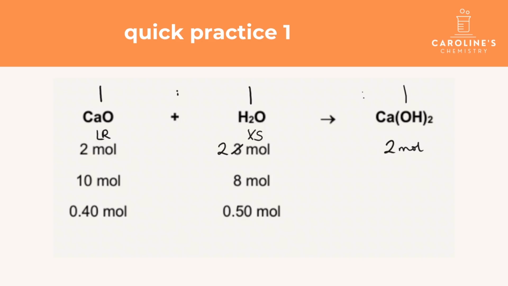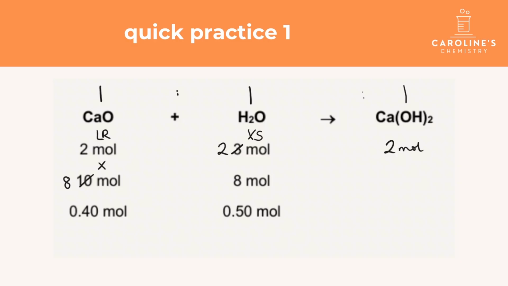For the next example, let's start off with the moles of calcium oxide. So if I have 10 moles to begin with, in order to fit that 1:1 ratio, 10 moles of the water must react. Now that doesn't work because I don't have 10 moles, I only have 8 moles. And I can't get any extra. So now let's work the ratio the other way around. So 8 moles of the water will react with 8 moles of the calcium oxide.